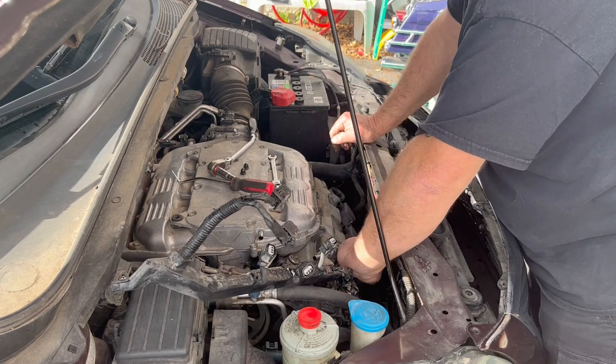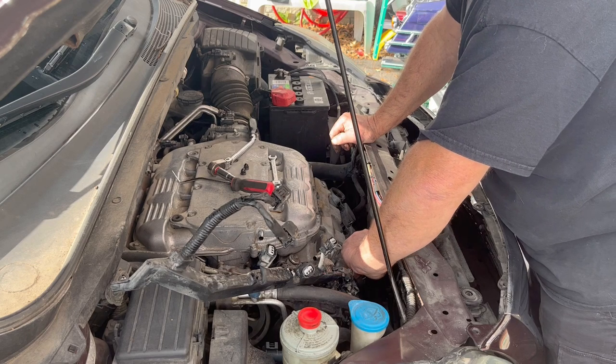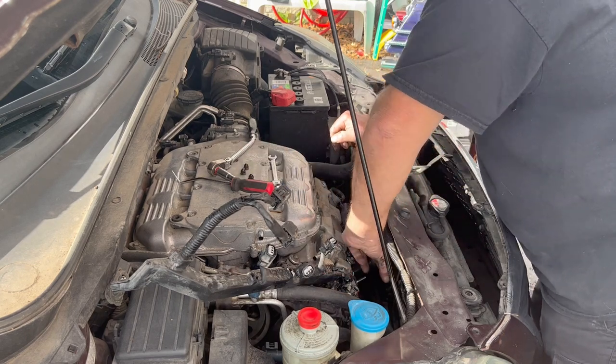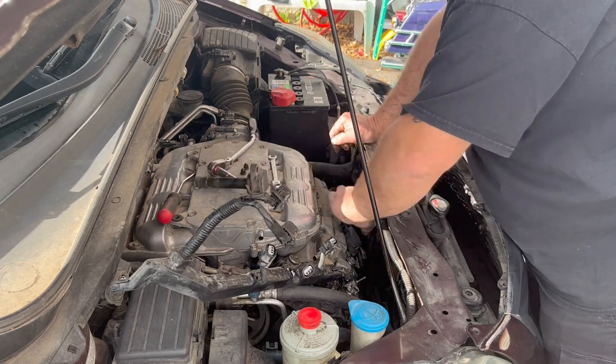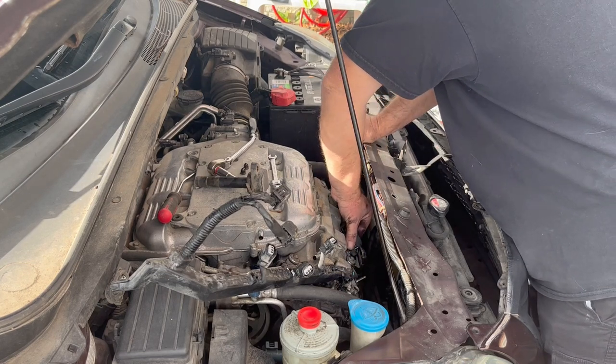But I was looking at prices on parts on some of this stuff. Man, exactly not on the cheap side. But like the Hondas and Toyotas and stuff like that, you take care of them, man. They last a long time.